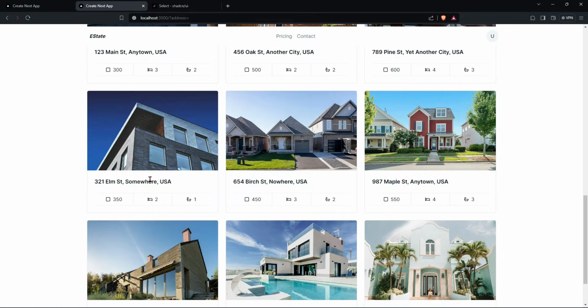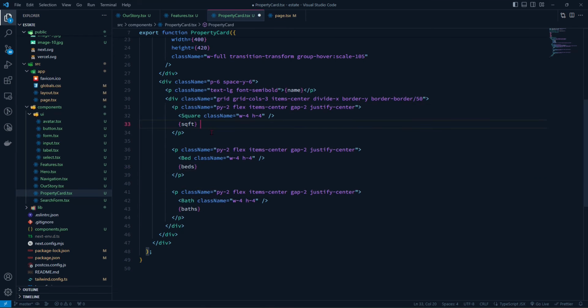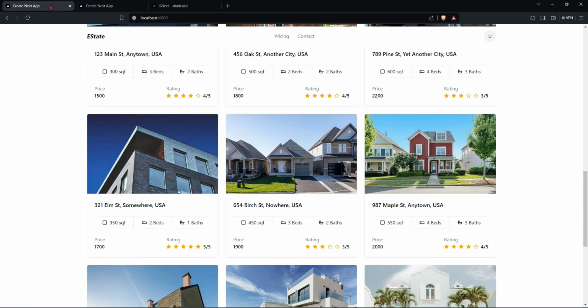You can also create a reusable style. And for now, 50 square feet, beds and baths, and now it looks great as you can see.